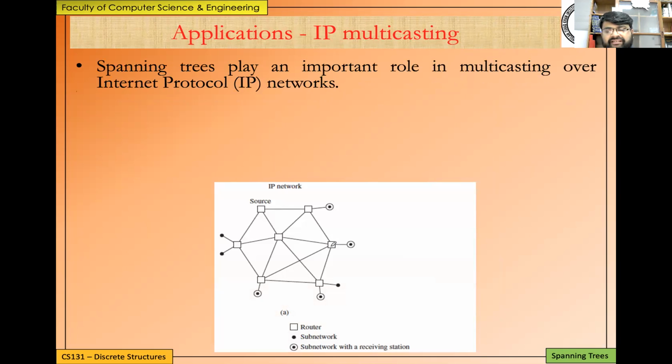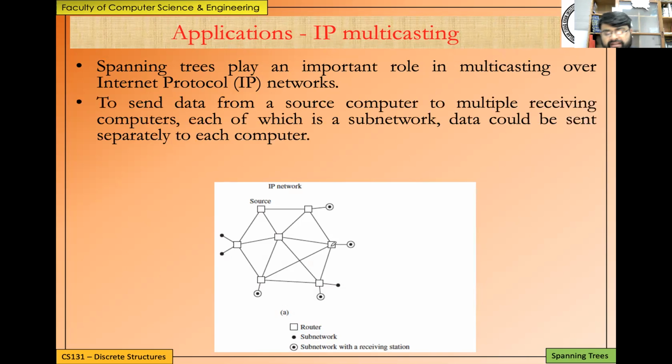In particular, you'll find spanning trees to play an important role in multicasting in internet protocol IP networks. When you study the course of networks, you'll find that the spanning trees, the term spanning trees, and the algorithms related to spanning trees will be studied in a lot of different applications over there. So that's one way that I'm showing.